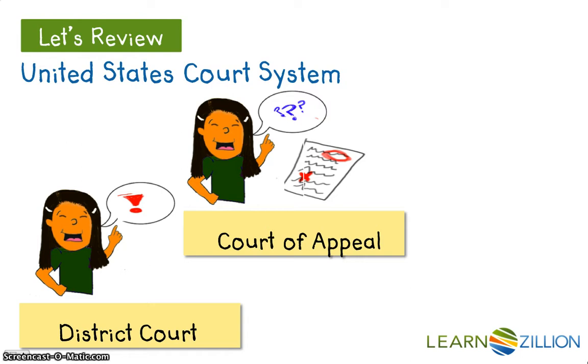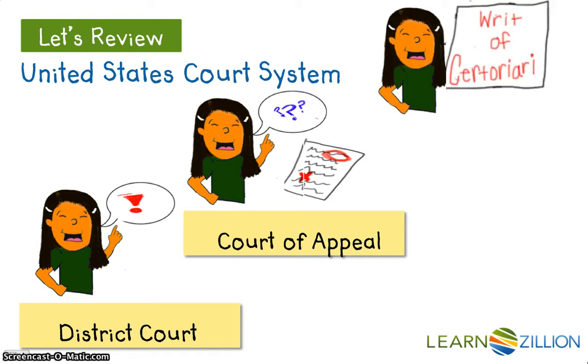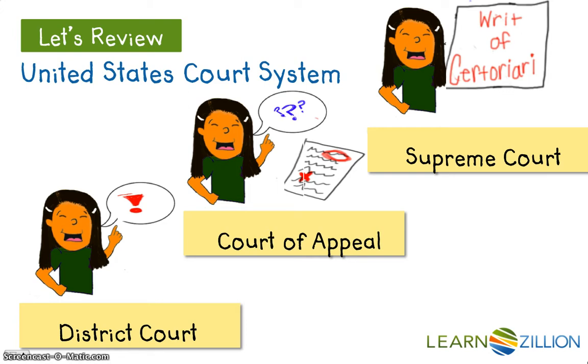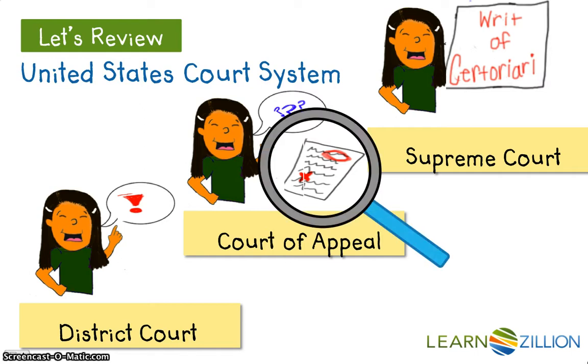If the problem cannot be solved in any of the lower courts, we can request a writ of certiorari. If granted, the Supreme Court gets involved. We know that when the Supreme Court gets involved, this case is a big deal that will affect the lives of many Americans. A limited number of cases are accepted. When they get involved, they take a close look at the decisions made by the lower courts and decide if something unconstitutional has happened.